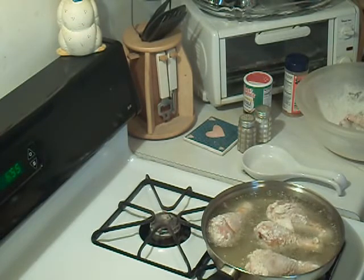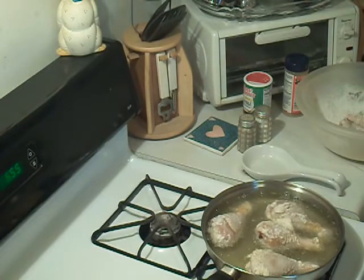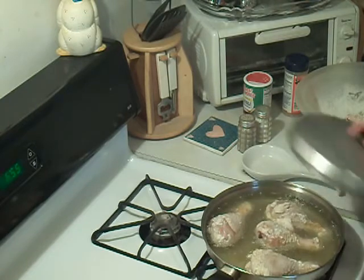Alright, I'm going to give my hands a quick rinse. And I've heated my oil up on high, but then you want to turn the heat down to low once the oil is heated up. You want to turn that heat way down, on low. And, you know, maybe even put a lid on it. It keeps a lot of splatter from getting all over the stove and things of that nature. Helps to cook it. All of that. Alright. So I'm going to go ahead and put a lid on that.